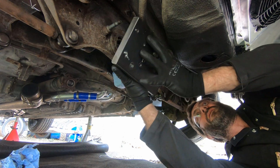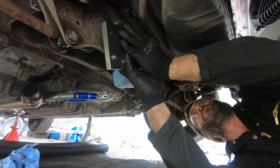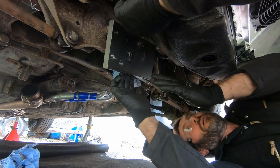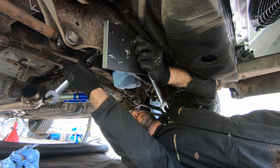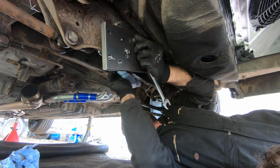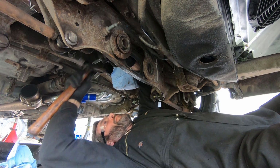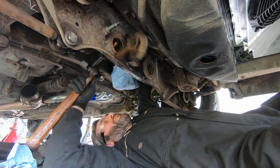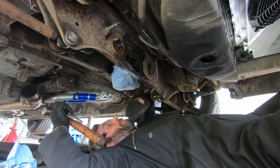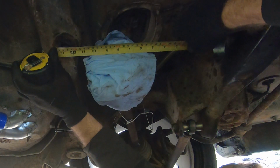We don't want to hammer these out because the subframe is a little bit thin as far as the material goes here, so the best thing to do is use some bits of bar and tube and our famous 20mm universal pulling plate. I think that's got a special service tool number, and we use that to draw them out, and then just for the last couple of mil we can tap them out. There we go, that's one out. Same process on the other. And we've done no damage.